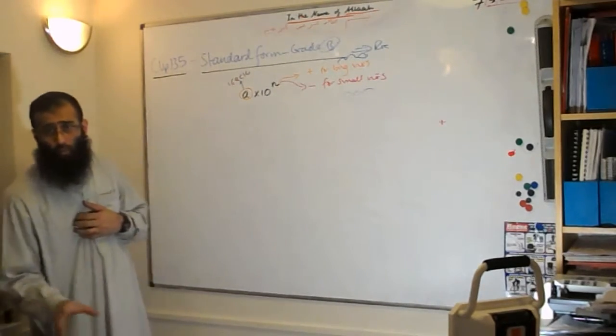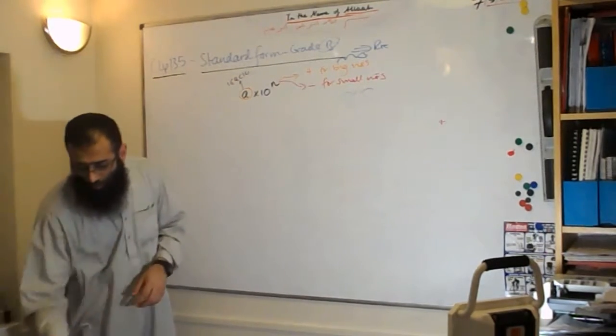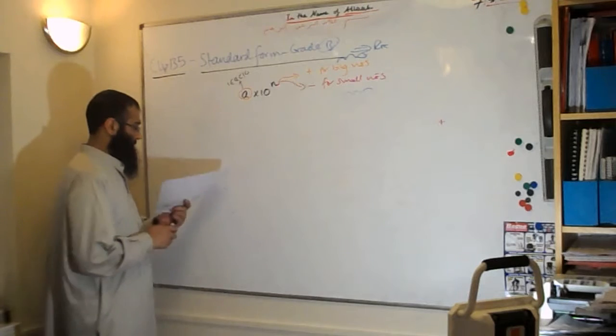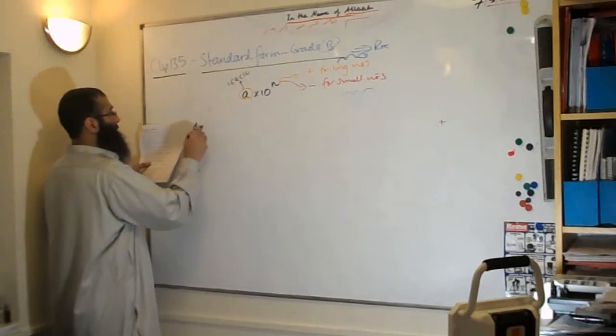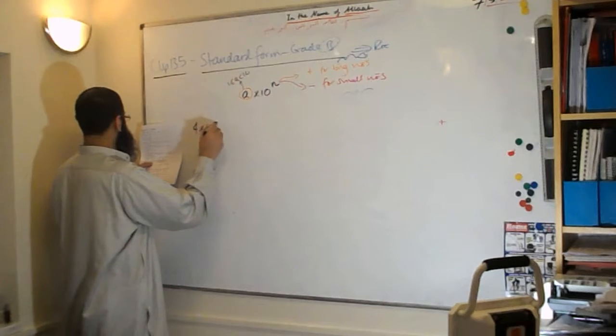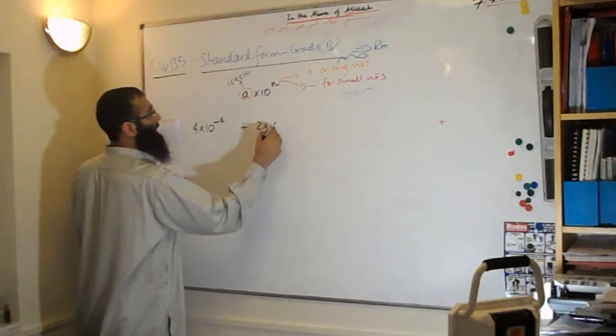Afira, can you just slowly jump up and have a quick check that everything else is there? Okay, here comes the next question, additional ones. Is okay? Yeah. So you have 4 times by 10 to the power of minus 4. Add 2 times by 10 to the power of minus 4.